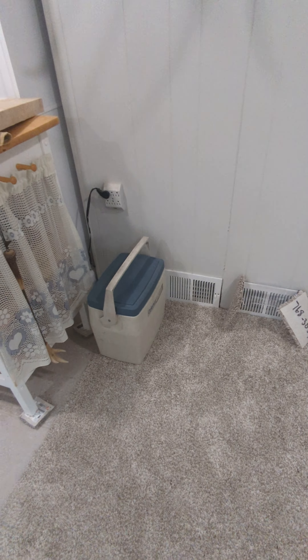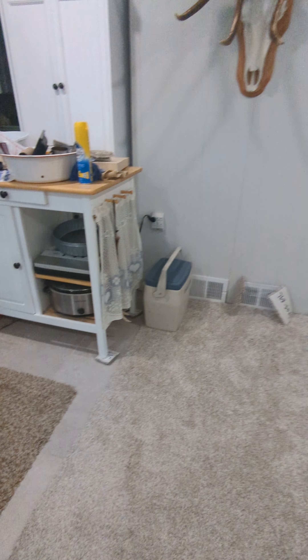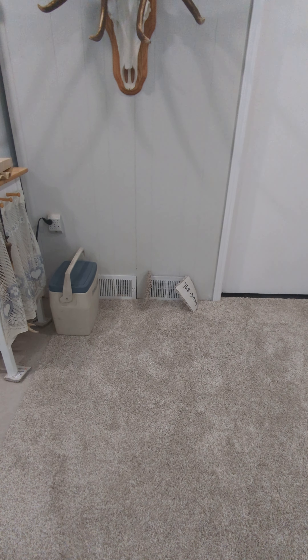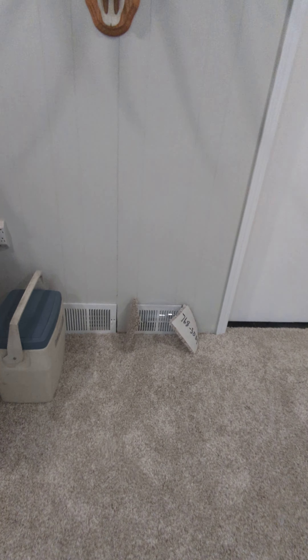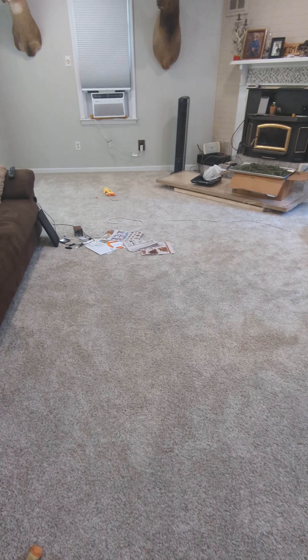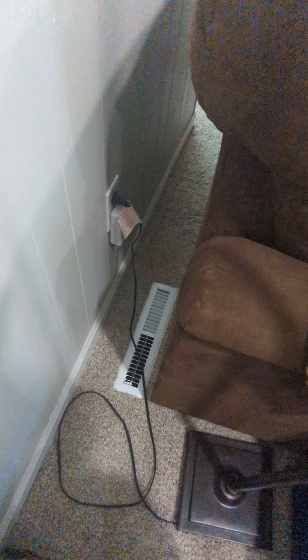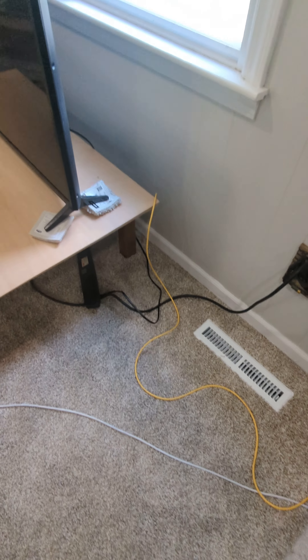Trying to figure out what I'm going to do here. I had a baker's table or something sitting there. One of those vents is an inlet, one's an outlet, and I think there's enough room underneath — that's where I've had it for the last two years. I'm just trying to direct airflow because it's kind of warm and humid here in Missouri right now. The only vents out here — there's one there, one where that pillow is, and a register there. I put new white ones in and they look pretty good.